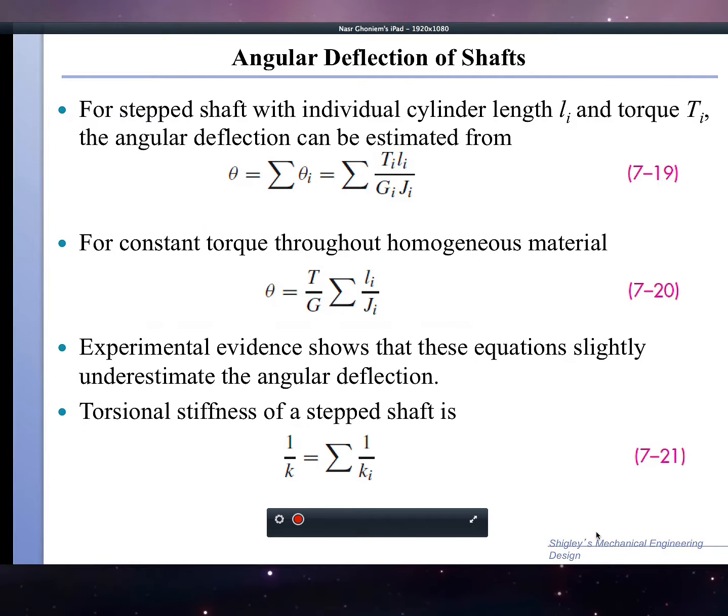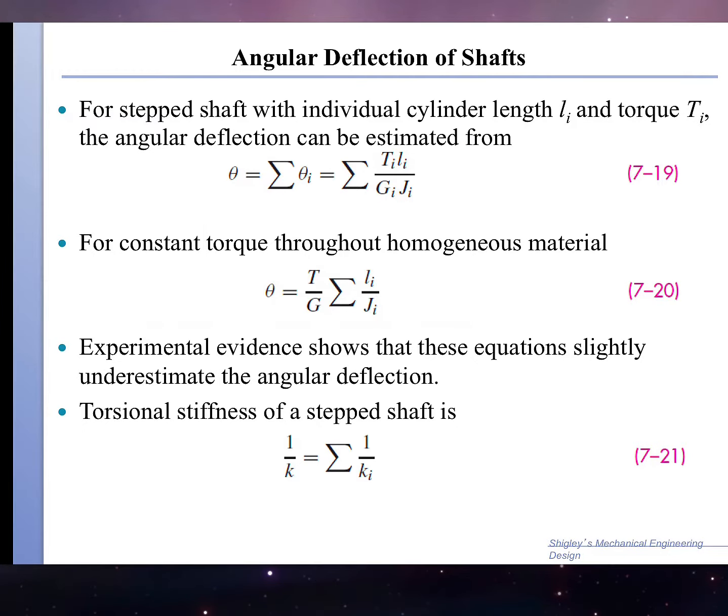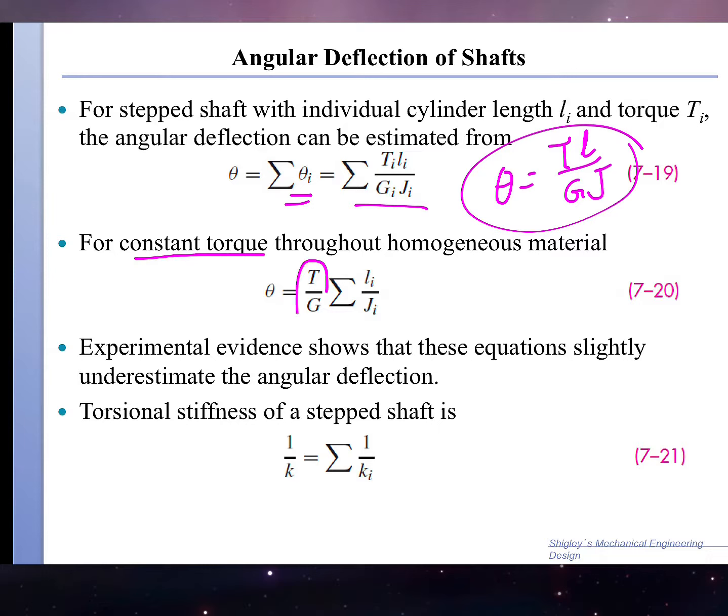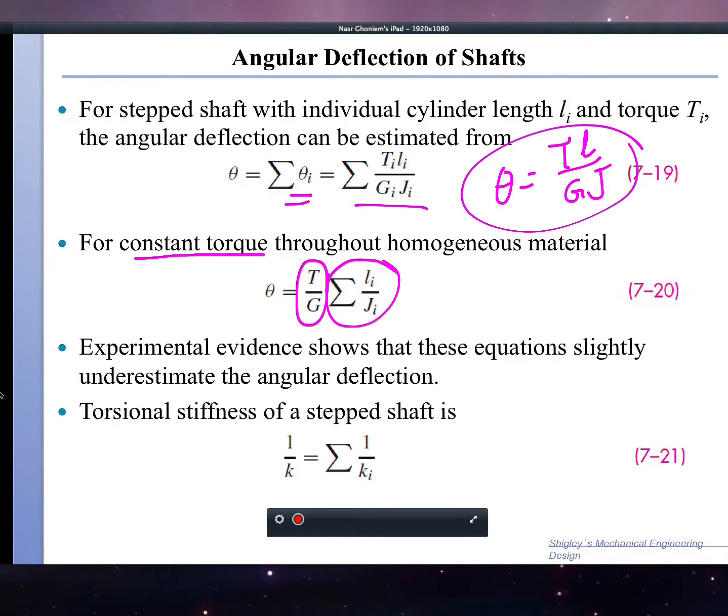And that's basically what we have here: we know that the angle of twist theta is TL over GJ. We've studied that. If we have several sections, each section has an angle theta i, then we add up the angles T_i L_i over G J. However, if, for instance, the torque is constant, then we can pull it out, and G is constant, then it's just a matter of summing L_i over J_i for the shaft to give us the total twist angle.